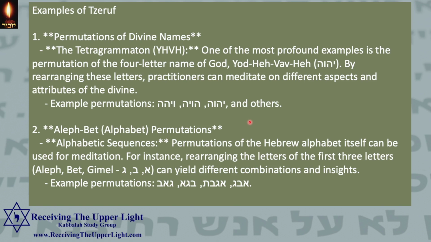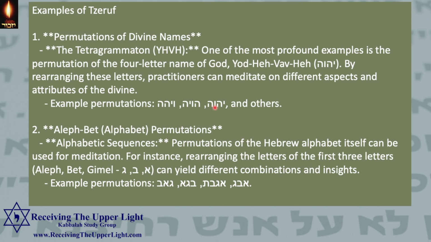And we're going to go more in depth later, but basically Yod, He, Vav, He: the Yod will be Keter, the He will be Chokmah and Bina, the Vav will be Zeir Anpin, and the last He will be Malchut. Or some people will say the tip of the Yod will be Keter, the Yod will be Chokmah, He will be Bina, Vav will be Zeir Anpin, and the last He will be Malchut, which is the version that I follow, which is the tip of the Yod is Chokmah, He, Bina, Vav, Zeir Anpin, and the last He is Malchut.